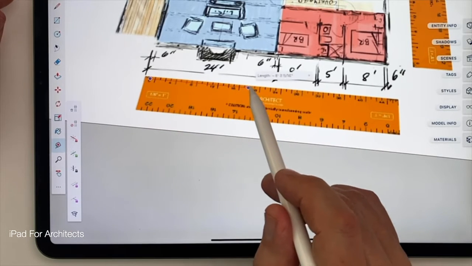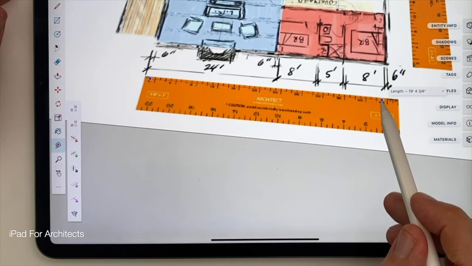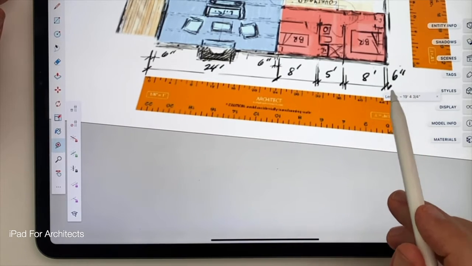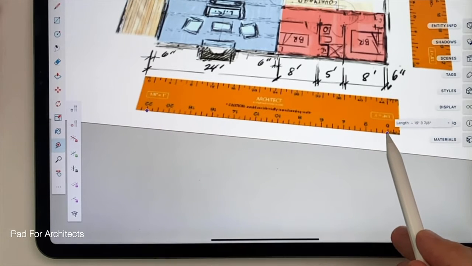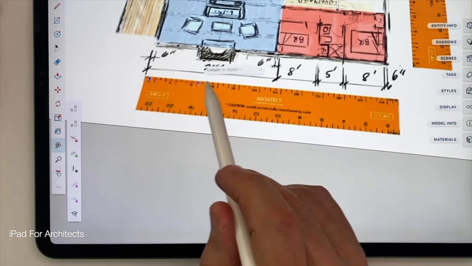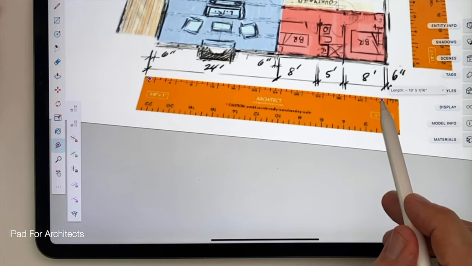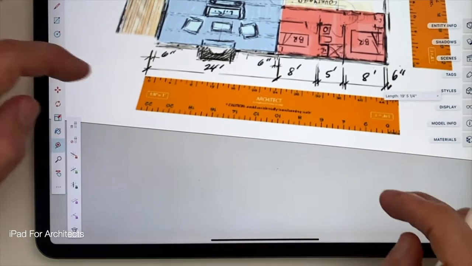Just start by tapping as close to a reference point as you can on the left, in this case my 0 point on my ruler. Then stretch it across to some other known point, in this case 44 feet, and release. Now I'm not scaling up the plan yet, I'm just practicing pulling this ruler across from one known point to another. Now let's do it for keeps.